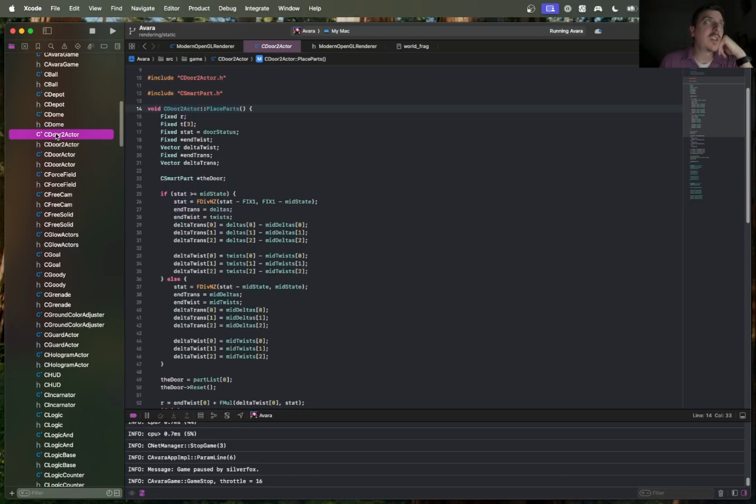Doors, in theory, could be static. And this is what I need to play around with, and this is why I didn't tackle it from the beginning.